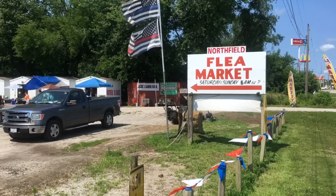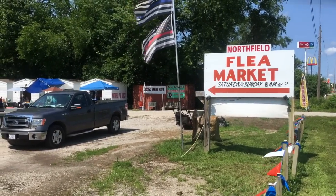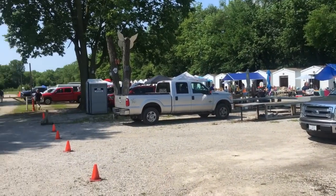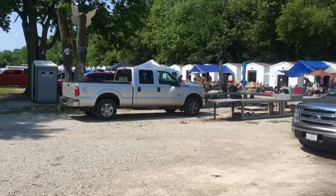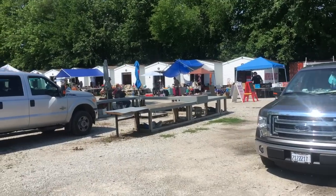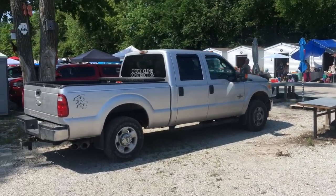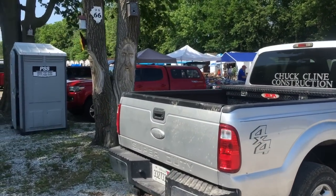This is the Northfield Flea Market. It is open March through November. It's on Old Highway 66 and just off of the freeway here. It's a nice sort of medium-sized flea market. A lot of the folks come here regularly, and so they have storage lockers where they just put everything in and come the next weekend. But there will be some vendors who are not here most of the time as well, and we're going to look at a little of both, because we're looking for antique and vintage that we can resell.